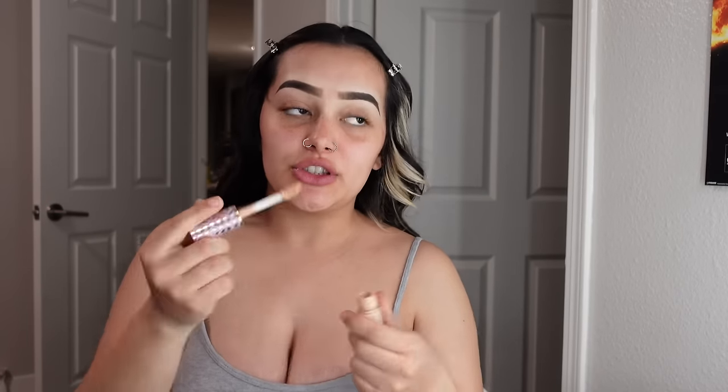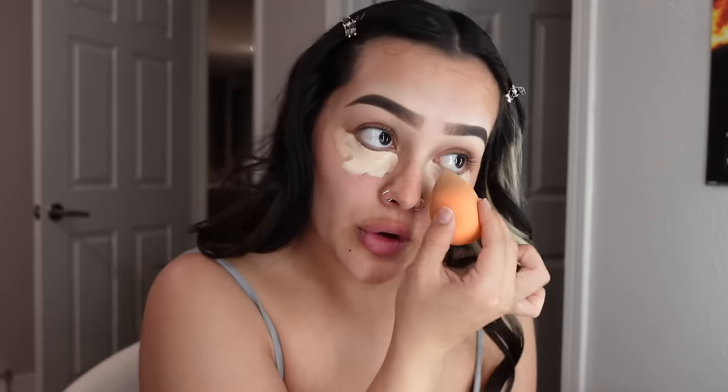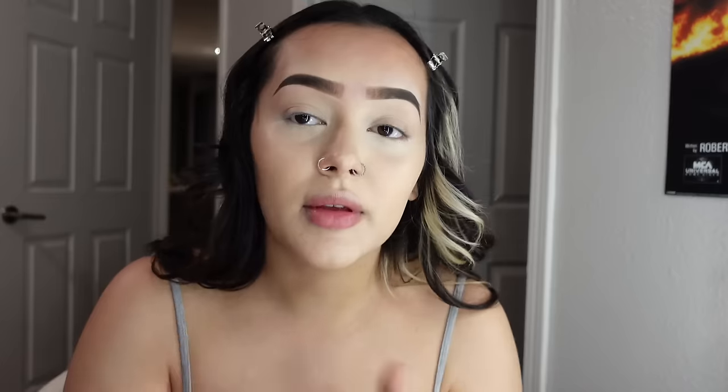Next we're gonna get into this base. I didn't really do any moisturizer or primer — none of that — I just got into it. I used Tarte. Tarte was the it girl, so if it wasn't Too Faced it was Tarte, and if it wasn't that it was NARS. I had a way brighter under-eye than this, so I'm gonna use a bright concealer too to make this more realistic. I would only use beauty blenders — I rarely use them now. I wouldn't let it sit; I didn't know about any of that — that's probably why I used so much. I'd use LA Girl for sure, so we're gonna use her. No primer, no moisturizer, just foundation and vibes. I would rarely put it on my forehead because I was breaking out. This is giving what it would give, you know what I mean? So this is the base.